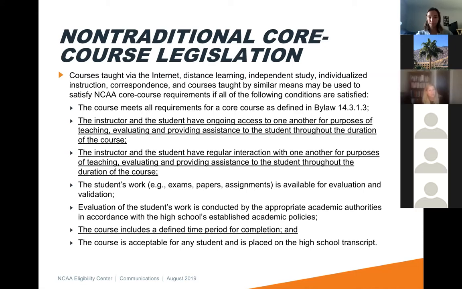There's a great question from Jeff Simmons that comes up frequently: how does the NCAA Eligibility Center evaluate a defined time period for a mastery course? Yeah, that is a great question. Krista and Sarah, feel free to jump in as well if you'd like. For mastery, we do still require those defined minimum timeframes. We don't have a set time. There's no requirement of 3 weeks or 1 week or whatever. It's what you have set for a course as far as how long a student must be working in that course.